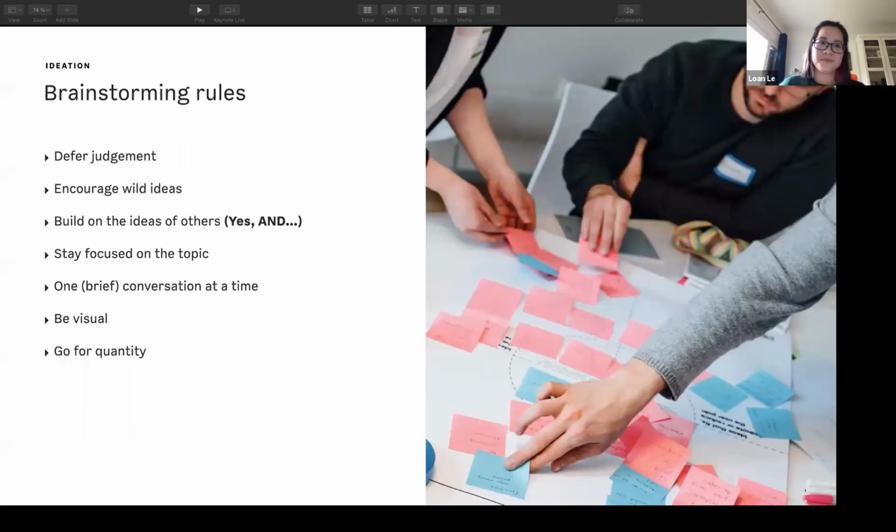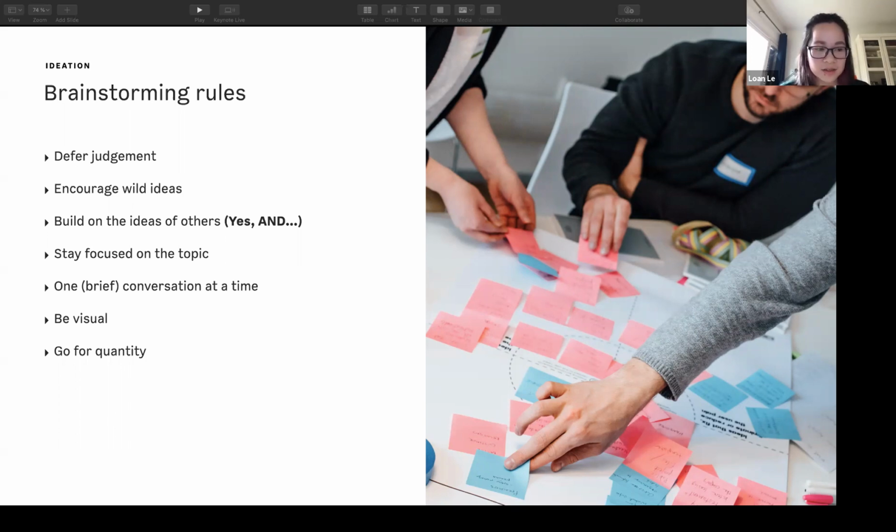A bit more about ideation. For a successful ideation or brainstorming session, make sure that you and your team follow these 7 rules. Avoid judgment. Creative space is a judgment-free zone, so people can build upon each other's ideas. Encourage wild ideas by embracing the most out-of-the-box notions, like solar panels in Finland. Try to use "and" instead of "but" when you build on top of each other's ideas. It will encourage positivity and inclusivity.